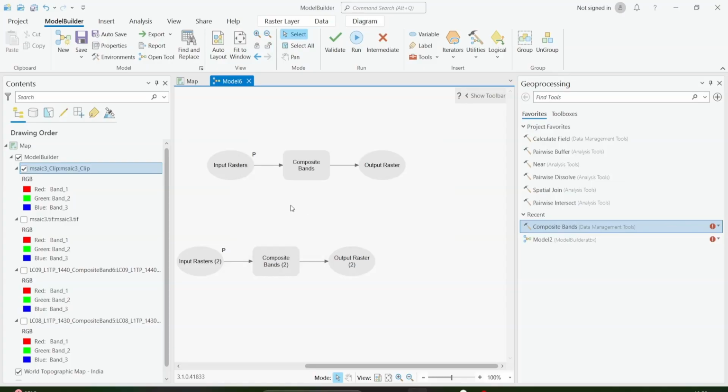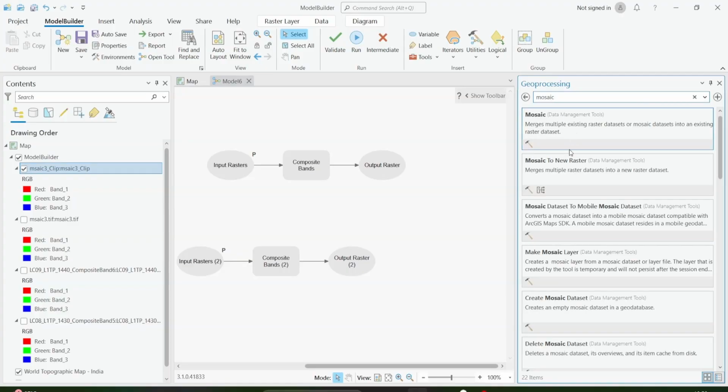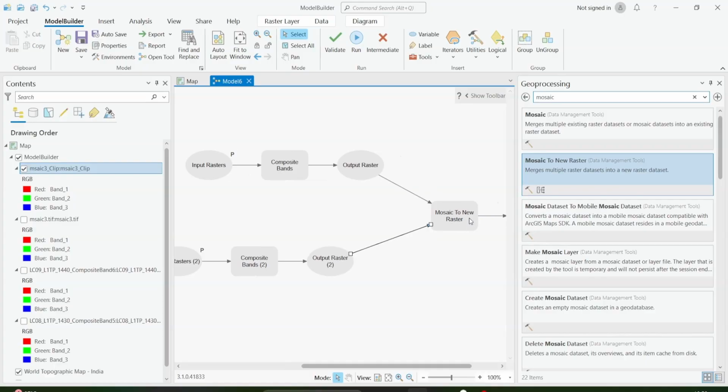Okay. So next I'll be connecting this to my mosaic to new raster tool, right? So mosaic to new raster, I'll set it here. I'll give the inputs, input raster, input values.